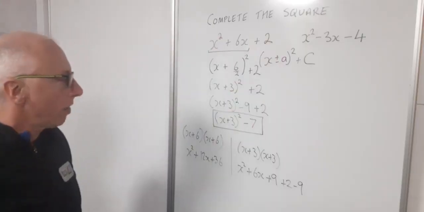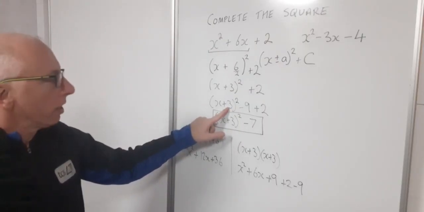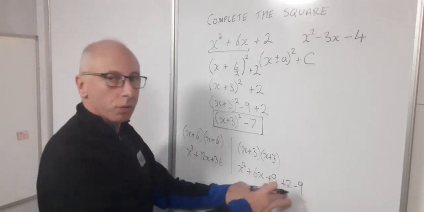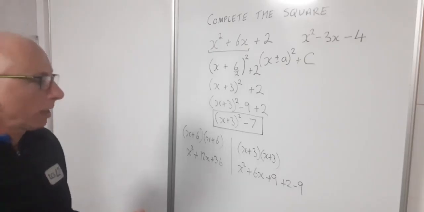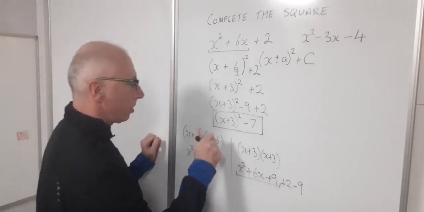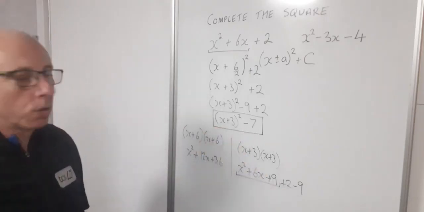So that completes the square on that one there. What I've done here, I've gained a constant of 9. So that's what would happen there. Then when I add my 2, I then subtract 9 again, and that will give me my answer. So this bit here is just this bit here. And then I've subtracted 9 to make it all correct.